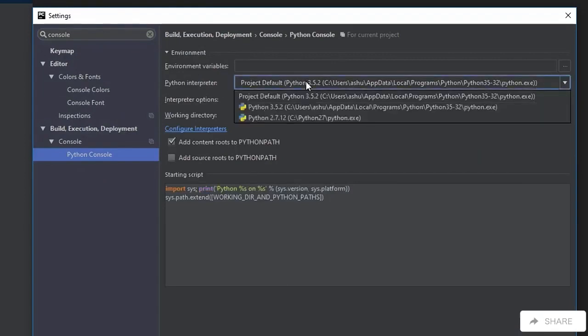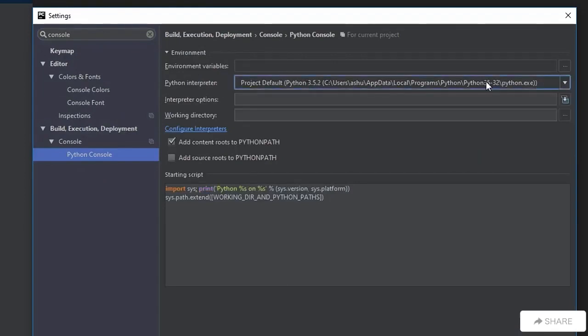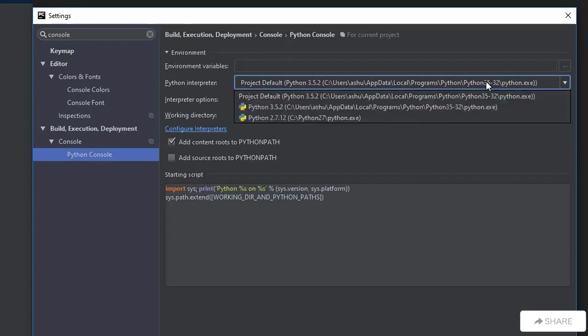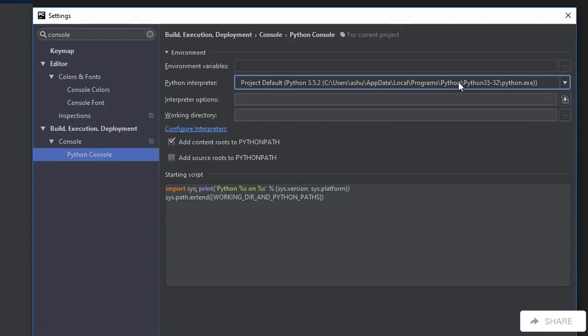And here you need to make sure that your interpreter is nothing but the Python file path which you are using. As you could see, I have different versions of Python, but here I am using the latest one. So this thing right here is nothing but my Python file. Make sure that you have the correct Python file over here. When you install Python, you do need to remember where exactly you have stored Python on your computer.